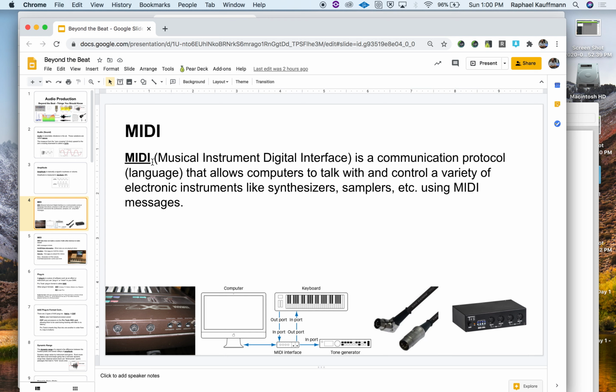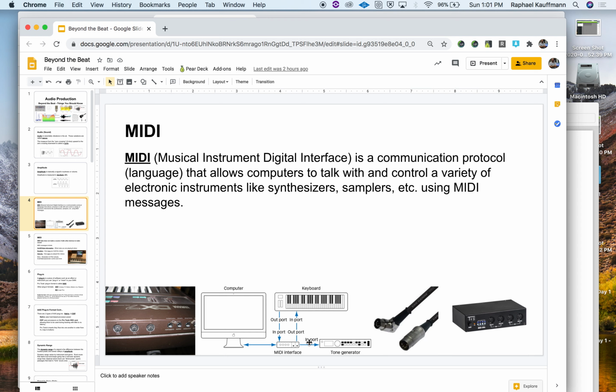Back in the day, when I was coming up, you would have on the back of a keyboard, and I'm looking at this picture in the bottom left-hand side, this keyboard is a Yamaha DX7, a classic from the 80s. It has sounds in it. It is a synthesizer. It creates its own sounds. But in order to quote-unquote record it and manipulate the notes, you would use MIDI cables that looked like this and connect it to a MIDI interface over here on the bottom right, and the interface would be connected to a computer.